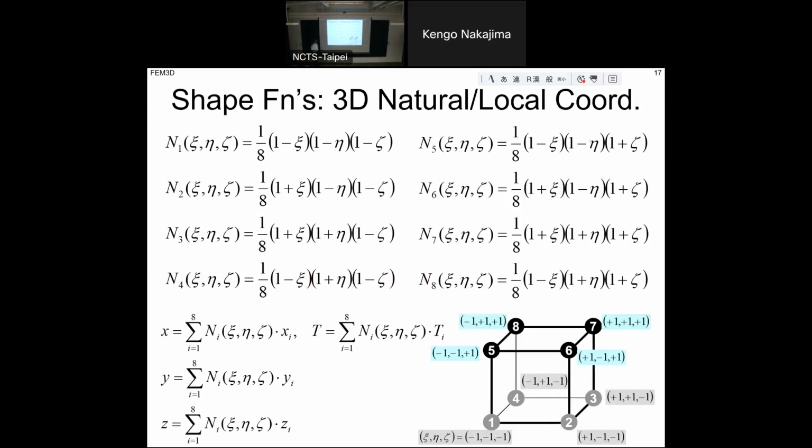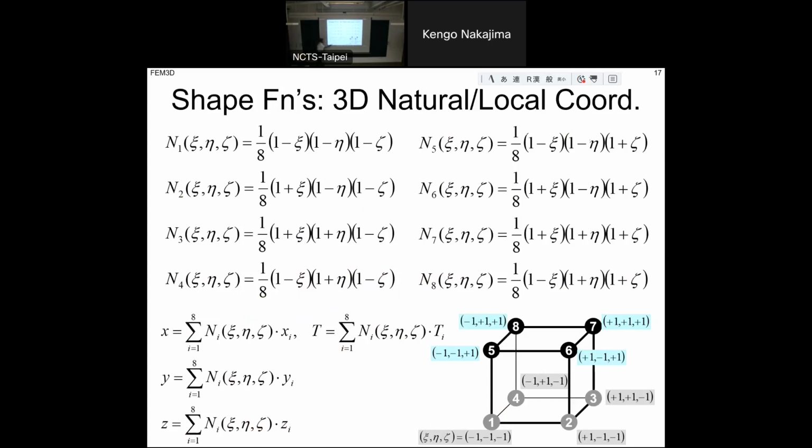Each shape function consists of 1/8 multiplied by 1 plus minus xi, 1 plus minus eta, 1 plus minus zeta. The x, y and z are defined by the linear combination of the shape functions and the x value at each corner.